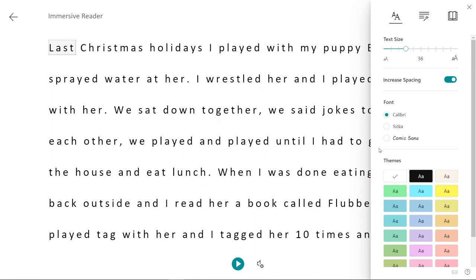Now, when she makes these changes and she leaves the Immersive Reader, when she comes back, they will remain as is. Now, I've dialed it right back so you could have a look at how to set this up. But if I'd set this up in advance, it will remain right across my apps, whether I'm on a desktop app or whether I'm on a fully installed app, it will remain as is. Now, the other thing we've got here is, oh, actually, I'll tell you what I'm going to do first. I'm going to click on the play button.